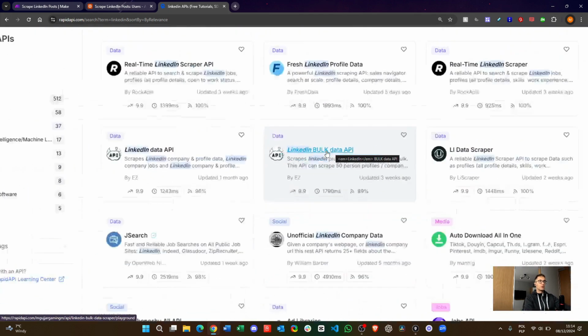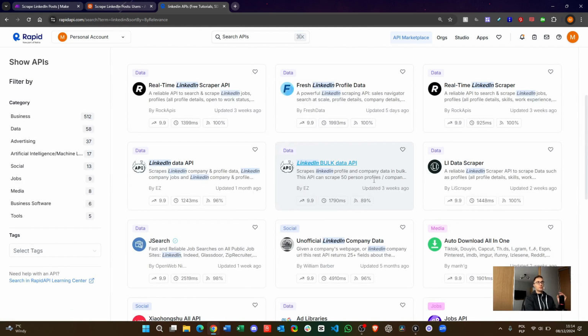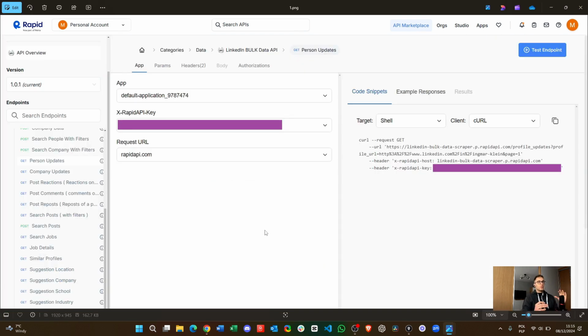And I'm not going to click on it, because if I do, it will actually show my API key right on the first page, which is not what I want to show. So instead I went ahead and took screenshots of what the inside of a scraper looks like. And don't worry if it looks a little bit complex. I'm going to walk you through exactly all the bits you need from here.